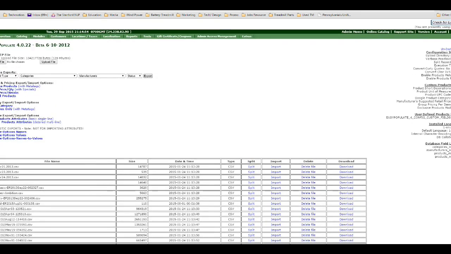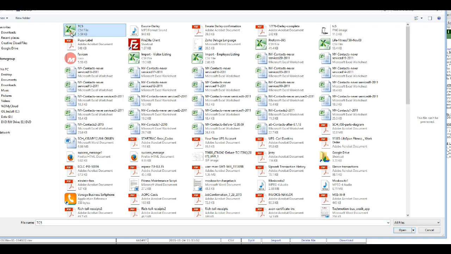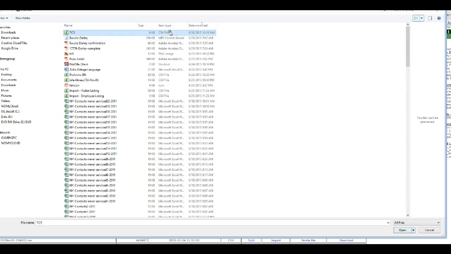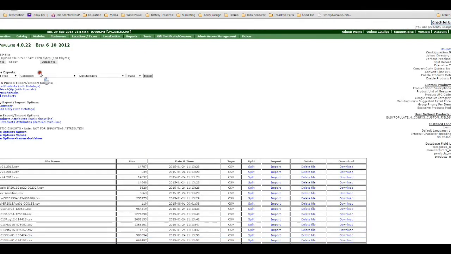So first thing we do is we choose the file, and we find it here. All right, and I just want to make sure this was updated recently, and this is not an old file. So I'm going to go ahead and change the view here so I can see the date when it was modified. There we go. Date modified 12/19, which is just now. Okay, so I know that this is the file we just saved. All right, so I uploaded it. See where it says, this is the name of the file, tc5.csv. That's the one we just uploaded. We just attached here. And then we're going to click here to upload it.